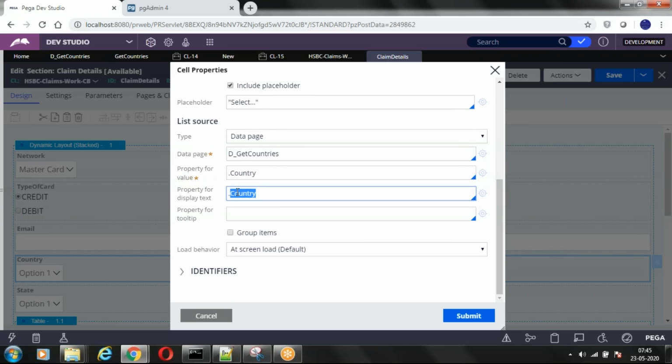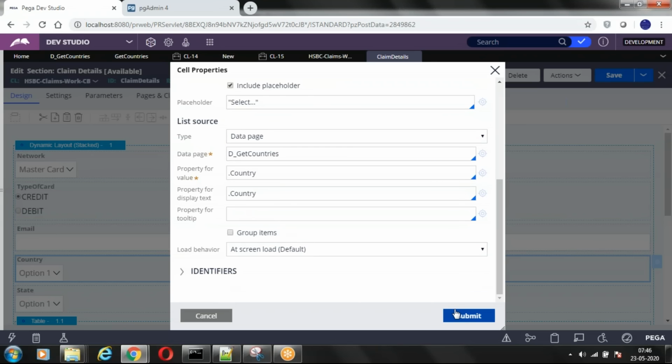Sometimes in real time, people have a requirement that they display the country to the user as the whole name, like United States of America, and in the backend, they store the ISO 2 or ISO 3 format, like USA. If it is India, you display India, and in the backend, you store only IND or IN. So it depends on different business requirements. Something to display and something to store. Both need not be the same.